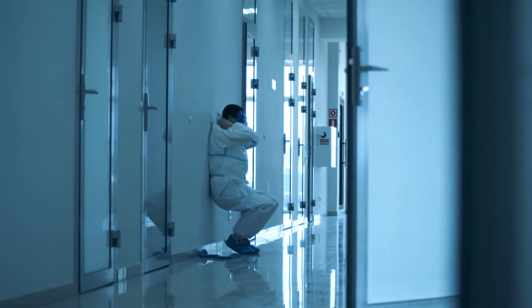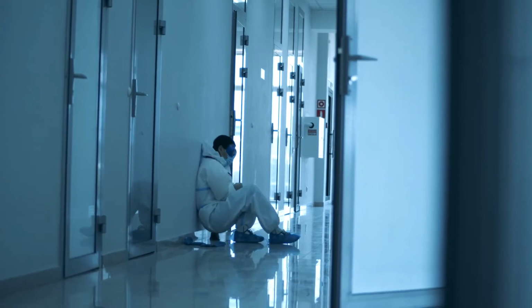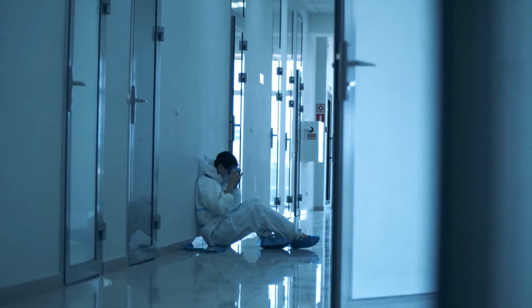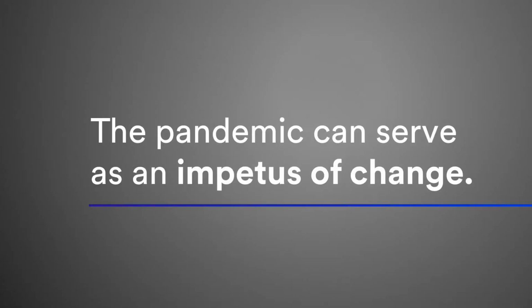And in that same environment, the healthcare environment was starting to limit the resources that we had to take care of our patients. Early on in the pandemic cycle, a lot of the issues were around supply chain, which we still have some supply chain issues. But now we're having staffing issues on top of supply chain issues. I think we were really at the brink of collapse, and I hate to be dramatic, but it's absolutely true. The pandemic can serve as an impetus of change.